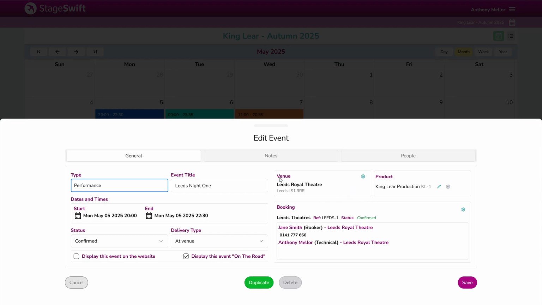And we've already been through venues, believe it or not. If you haven't watched the video on contacts yet, this is where the venue comes from. It's from the contact system. We'll also have another short video on bookings so that you can see how that works and how that relates to the calendar. So for now, that's the calendar.